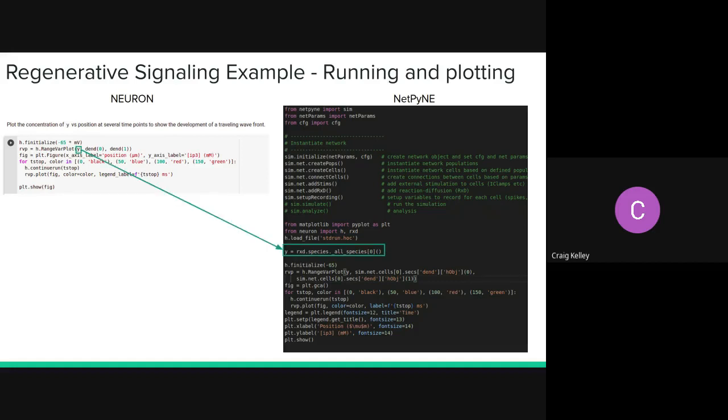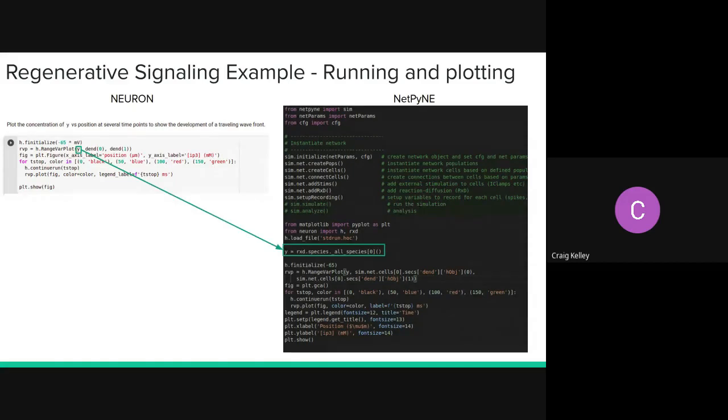So here the variable that we're concerned with for the range-var plot is y, which is a species in this model, if we remember. But in NetPyNE, you could do sim dot, I think it's create, simulate, analyze.